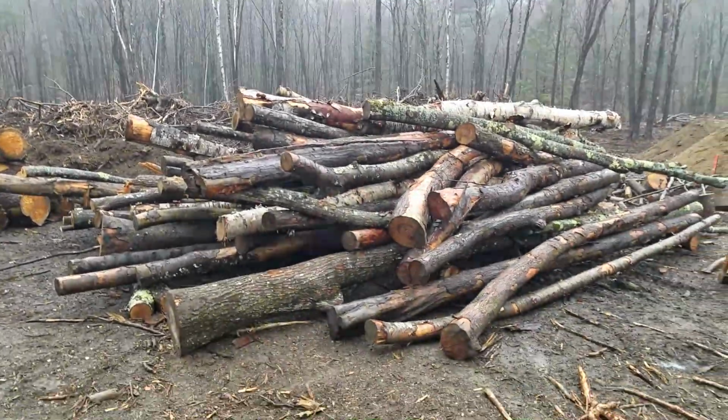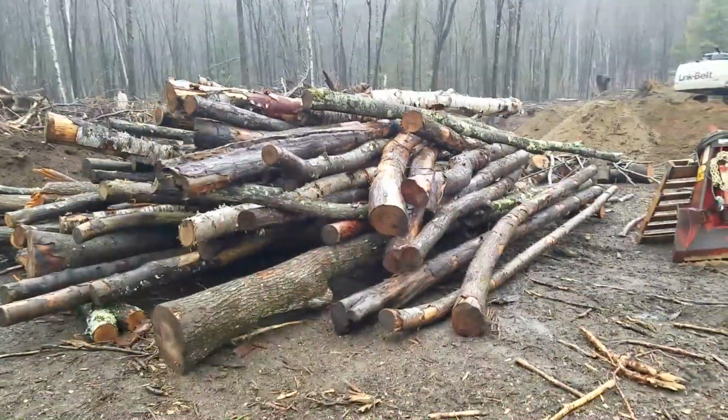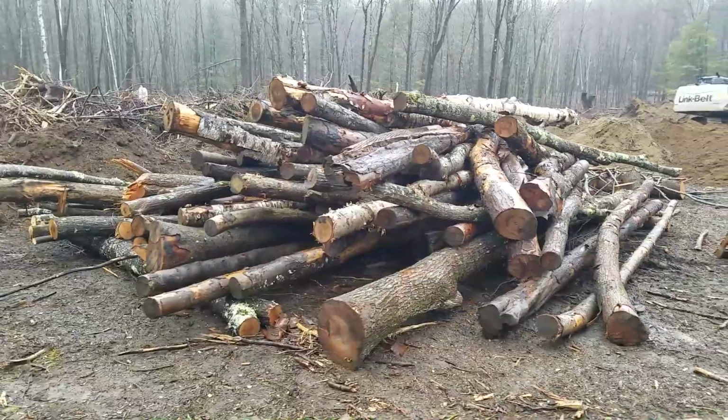And this whole pile of logs was also sitting up there, and I was able to carry all of those down here. Need to get my boys cracking, cutting and splitting wood. My friend's coming up this weekend to get our wood splitter running, so hopefully we'll have that back in action and be able to really start cranking out some firewood.